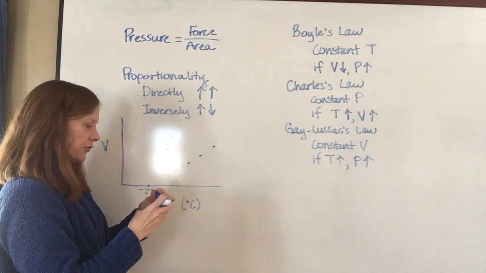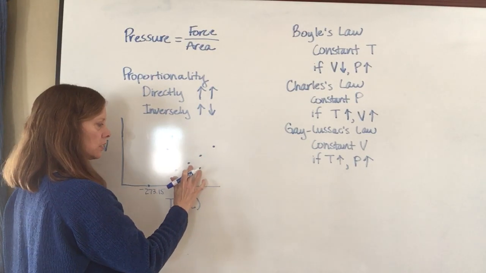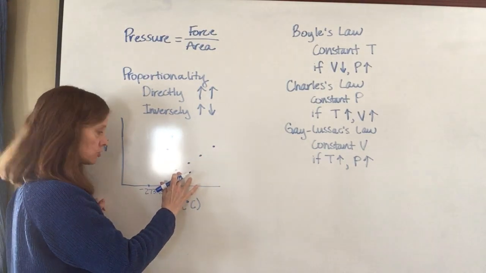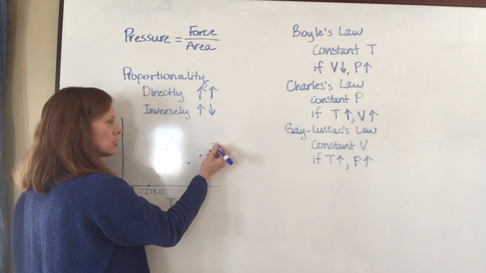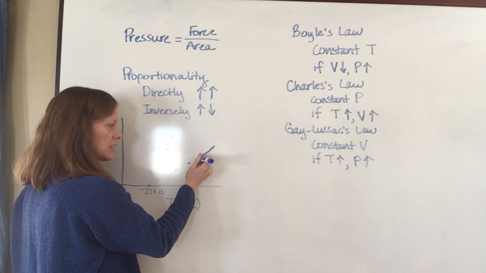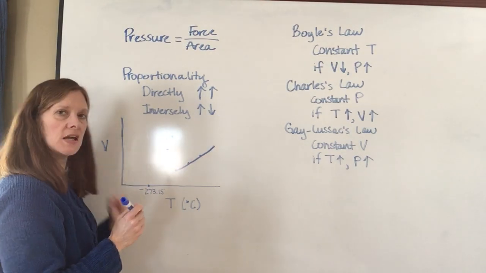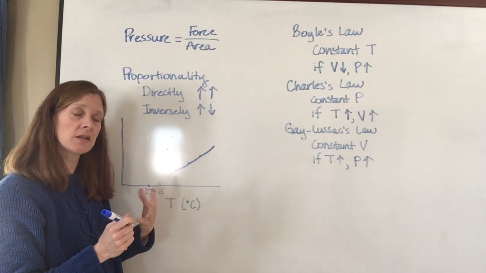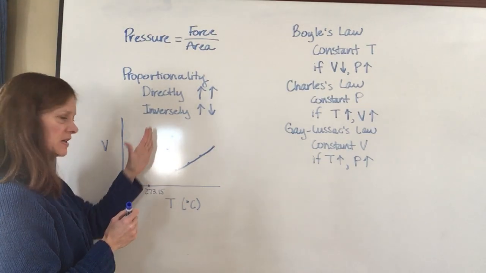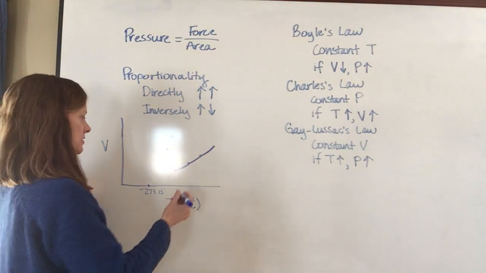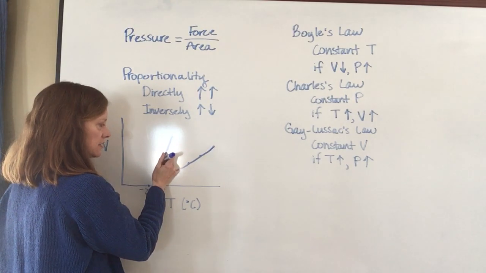Okay, so if I was testing a gas and I got these 4 data points as I was measuring the temperature and the volume necessary to occupy them, I could connect these 4 data points together and make this line. These 3 points here came from testing a different gas in maybe a slightly different container, and so the volume may have been a little bit different. And so these 3 points also connected together.